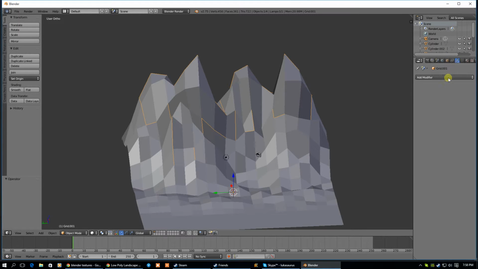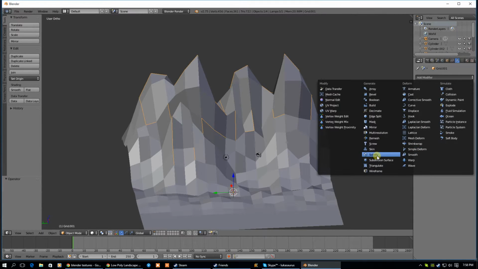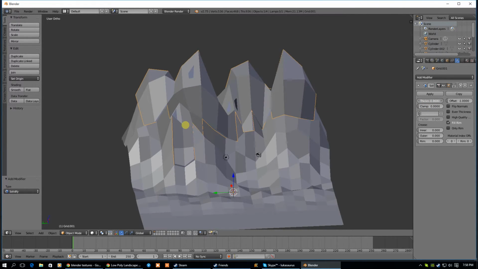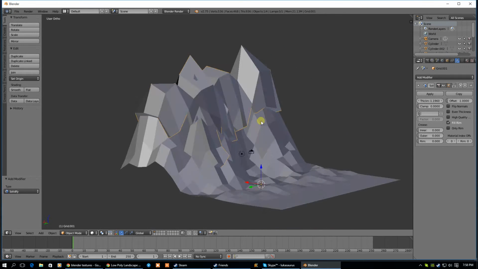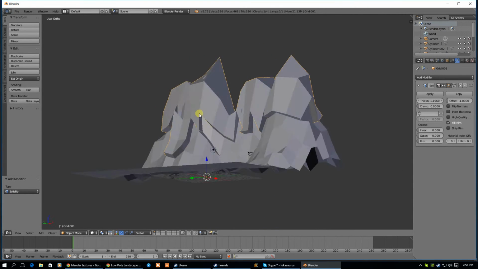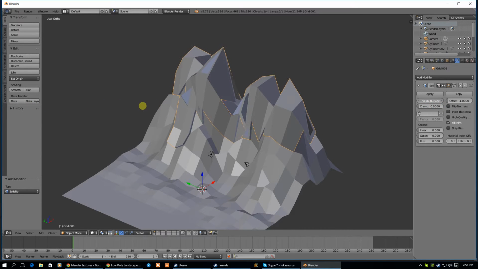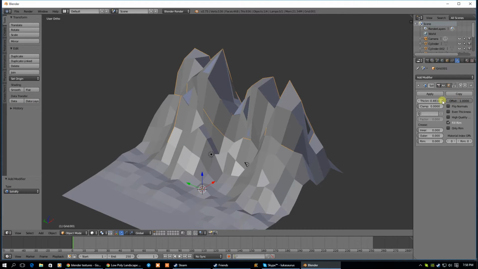And now with this bit, I'm going to add a modifier, which is called solidify modifier. And the thickness, I'm going to set to a negative number. Okay, but not too much.